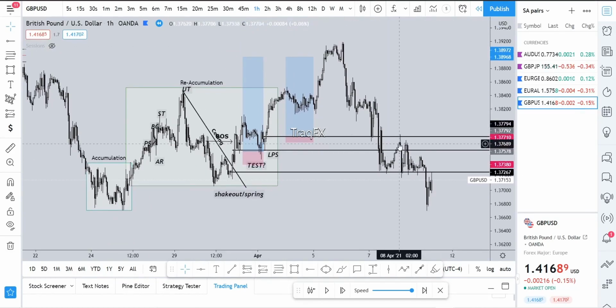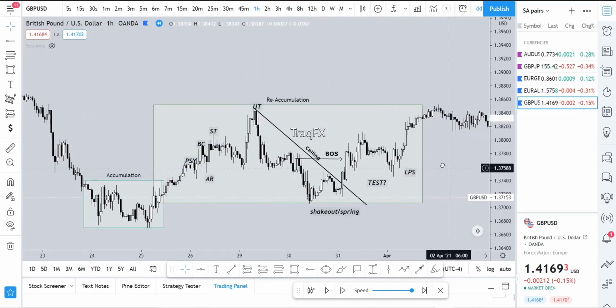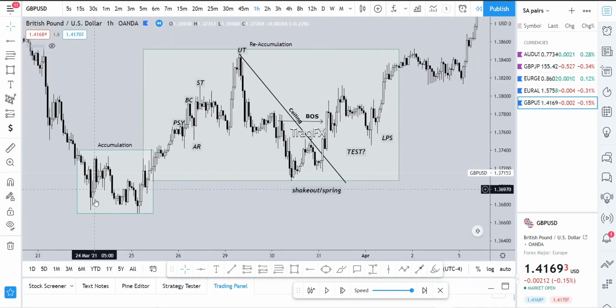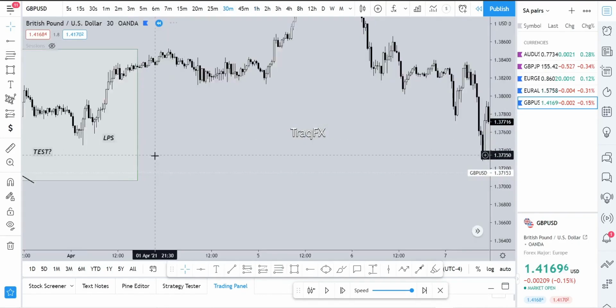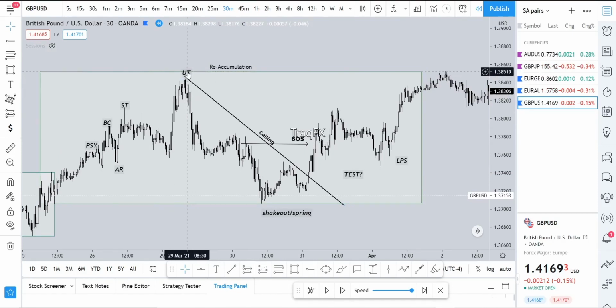But despite all that, this price action, let's go back and review what actually occurred. So again, accumulation occurred, price expanded, we had our schematic play out, right? Preliminary supply, buyer's climax, automatic rally, second test, up thrust. Up until this point, could have been a distribution or a reaccumulation. Following the up thrust, we had price expand towards the downside, forming this ceiling or this trend line, and we had our shakeout, spring, right?